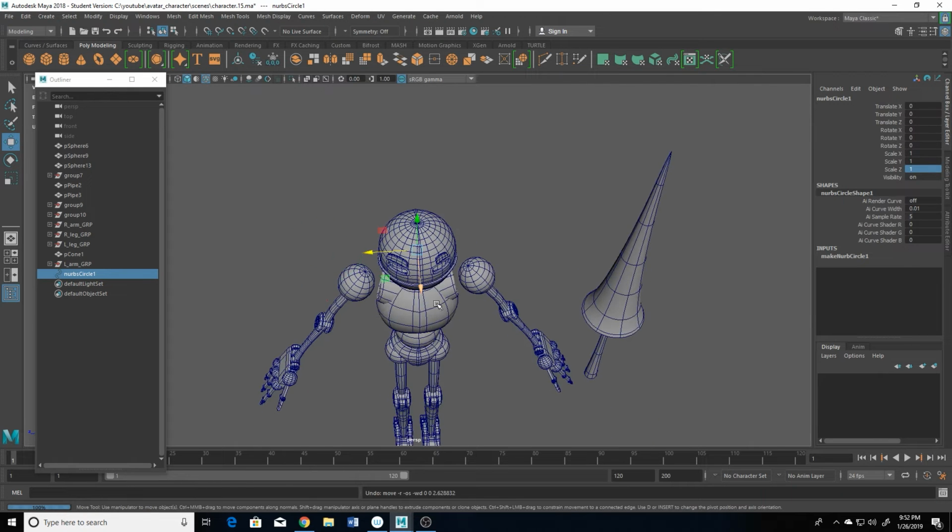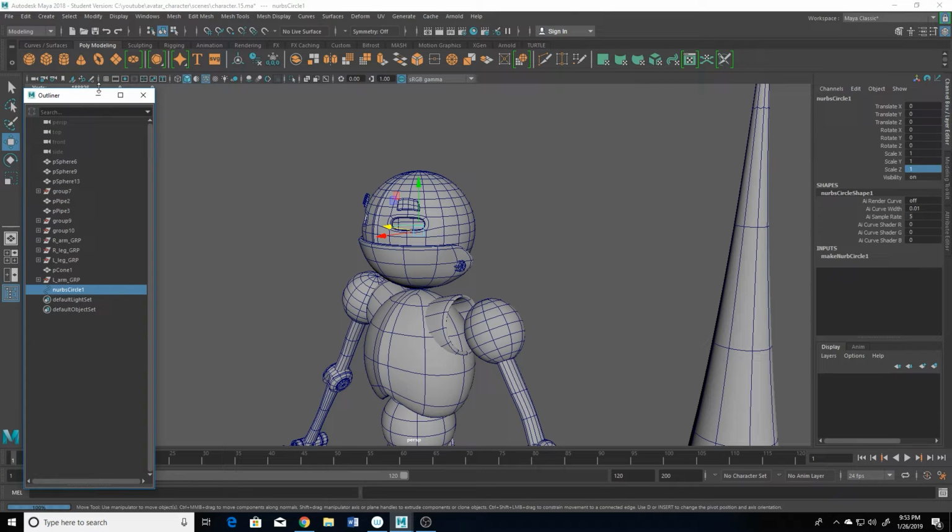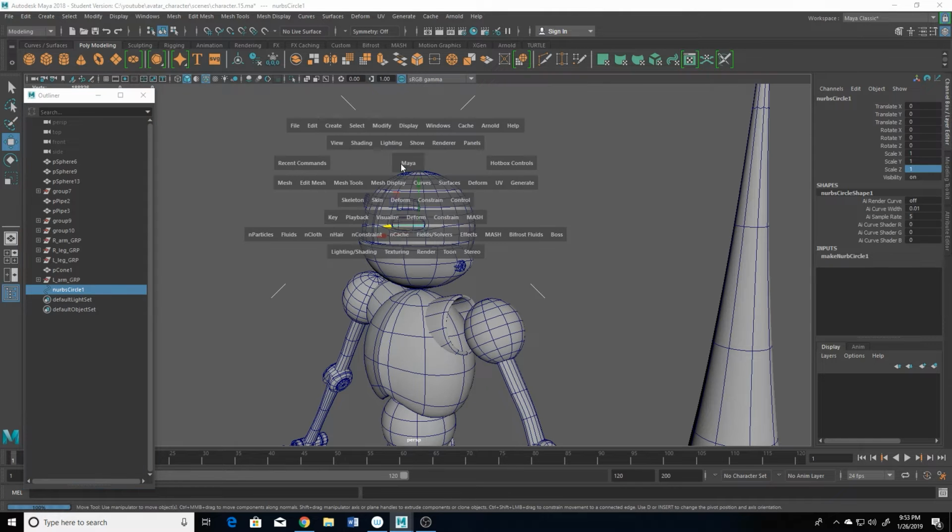I'm going to come over here and just slide this down. Oh, I don't have my panels. Normally you'll have your panels up here, so I'm going to hold the space bar and get to these. These are the view, shading, lighting, show, render, and panels. I don't know why mine are not there. I'm going to have to switch over to Maya 2019 so I can have those appear again.